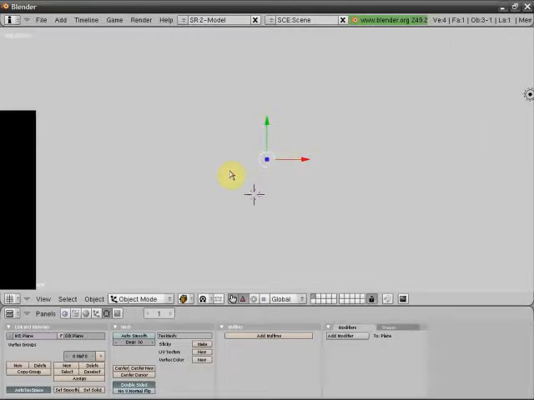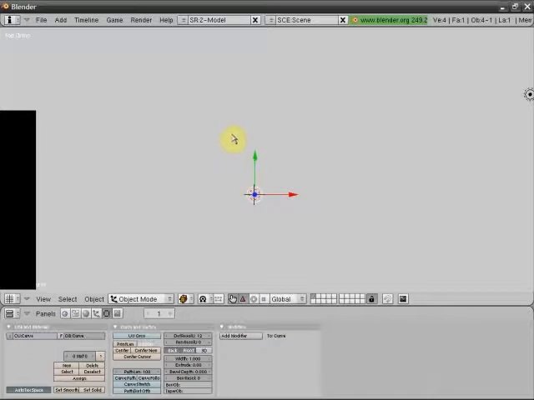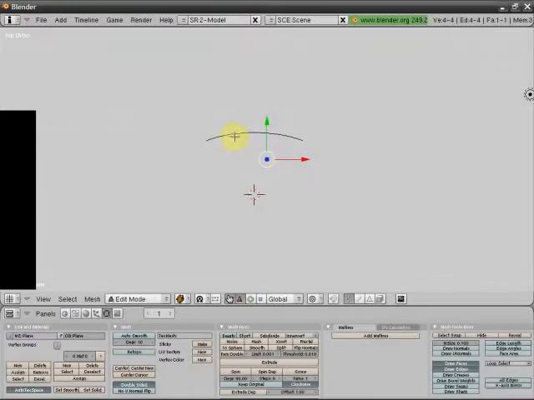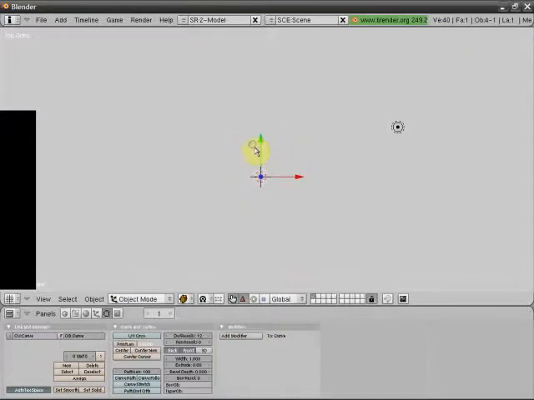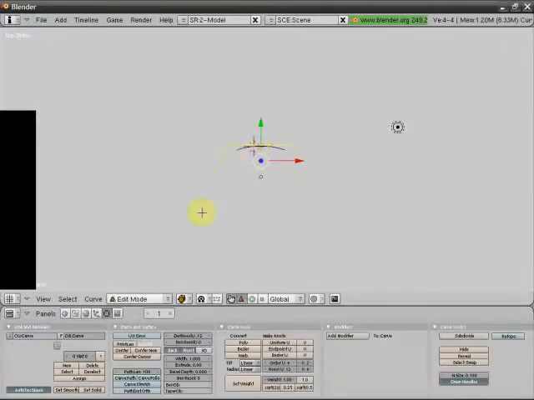And what I'm going to do is create the path with not a Bezier curve, but a NURBS curve. I find them easier to manage between the two. So we'll start with the NURBS curve, and we will select it in object mode, go to edit mode, and basically, oh, I didn't select it. Here we go.